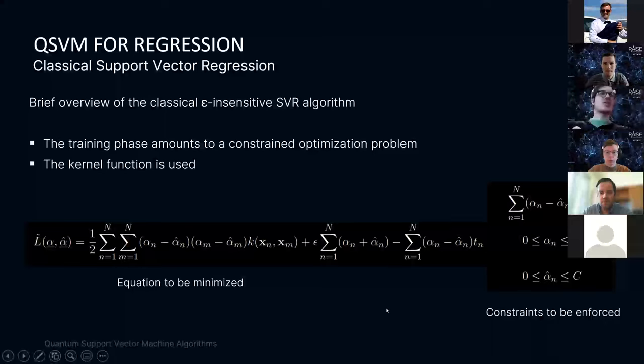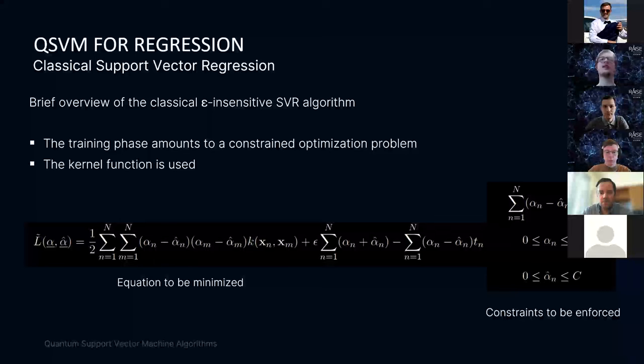Okay. So now we'll go very briefly through the regression. Also, I'll go very fast over some aspects because, as we can see in my presentation, many key concepts that Amer explained in his presentation can be somehow applied also to my case. So maybe I don't want to spend so much time on those and just try to get the main idea about that. This is just for reference, the initial cost function I'm trying to minimize with the constraints that need to be enforced during the minimization.